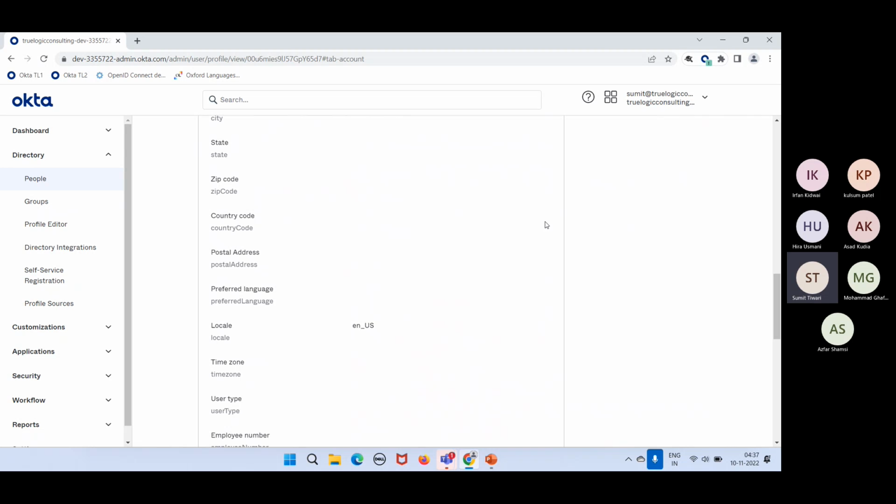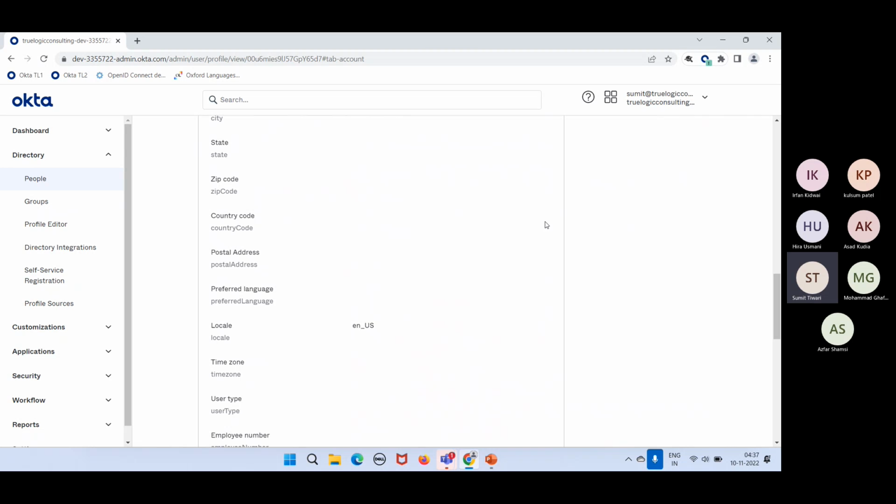So let's say my business is in three different countries, India, US, and Australia. I can create three different groups and then create a business logic that if the country code for this user is US, they should be in the US group. If the country code is India, then they should be in the India group and so on, right? So there can be different ways of building these logics, and it is always business dependent. It depends upon the requirement. But these are certain examples which you can use to create logic or a rule.